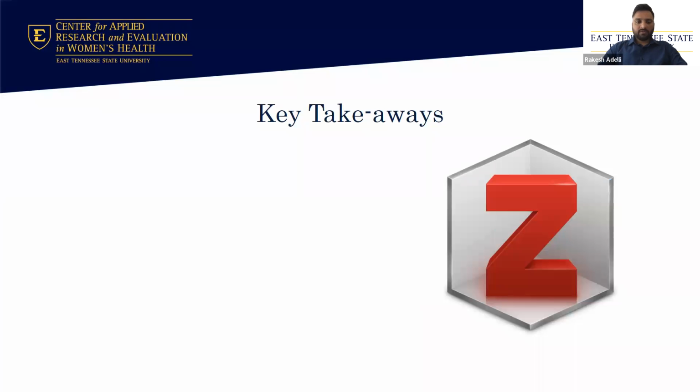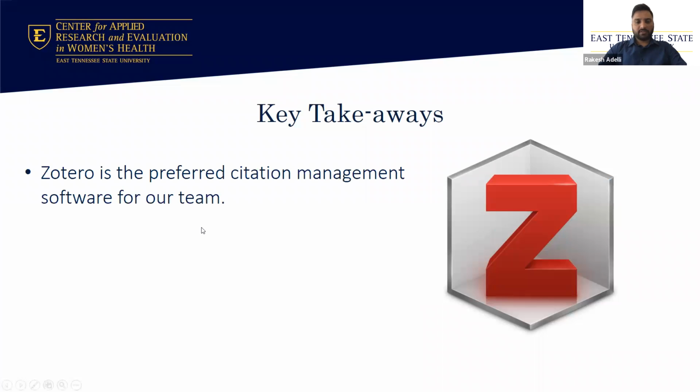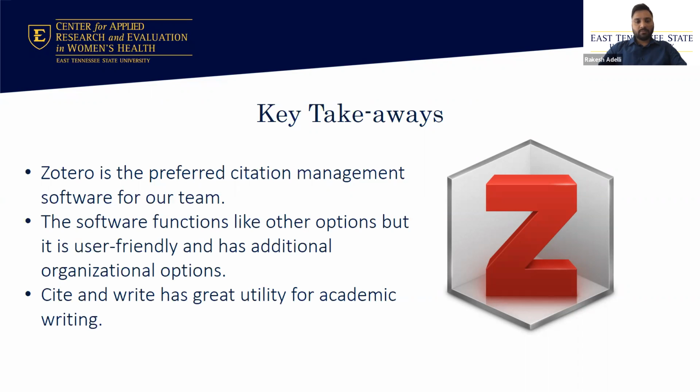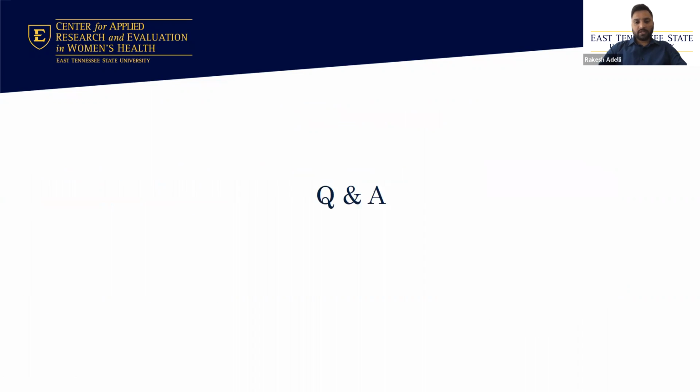Thank you, Jordan. So we have seen quite a few demonstrations: how to add an article into Zotero, how to cite and write, how to use tags and everything. Zotero is our team's preferred citation management software because even though there are many software options with similar functions, this is user-friendly and has additional organizational options. And the good thing is one team member can purchase the additional storage space and all other team members will be able to utilize the storage to add and utilize the library. As we have seen, cite and write has been demonstrated successfully and it is very user-friendly. So if you have any questions, we are happy to take them.